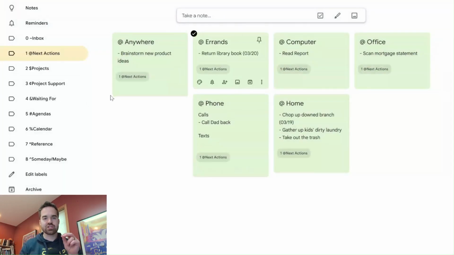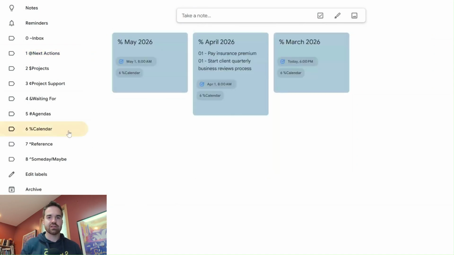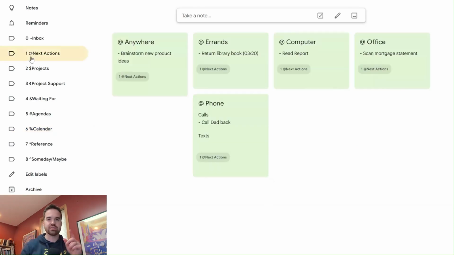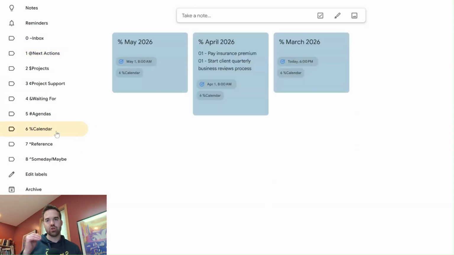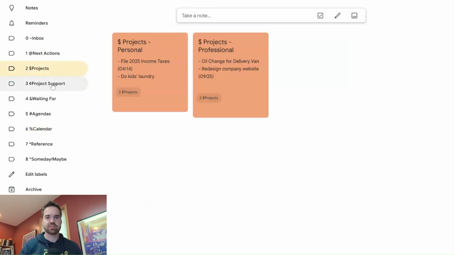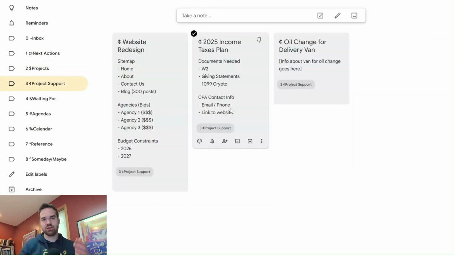If there's an action that is to be taken in the future, it's going to go on the calendar. You don't need to think about it until that day comes around. Then you need to think about it. So don't mix up actions you can take right now with actions that you have to wait to take in the future. Makes sense? I hope it makes sense. Sorry, not here to answer that question.